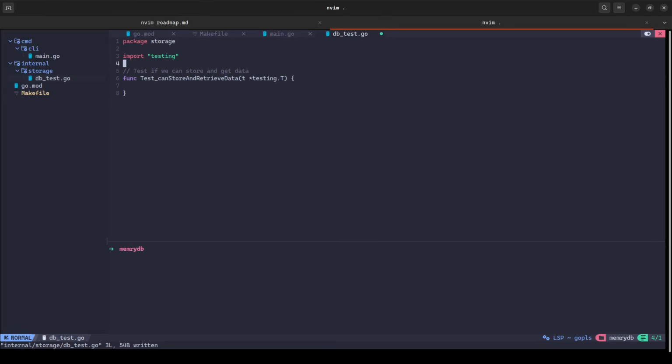Before doing anything else, what do we need first? We need our database setup, which is an array of maps.